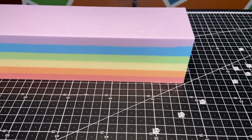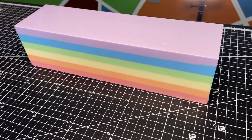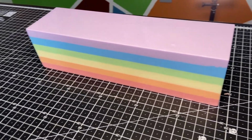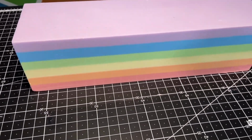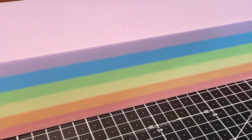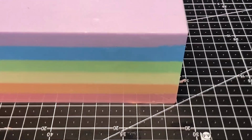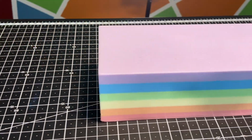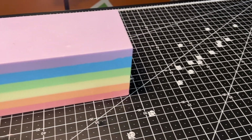matched up pretty well. I think the blue may have melted into the purple just a little bit on this side, but that side doesn't look that way. See, there's a little something going on right there. Just a little, not much. A little on the edge. You can kind of see it here, where the blue looks thicker than the purple. Yeah. I think that right there they may have kind of, but overall it looks pretty good.